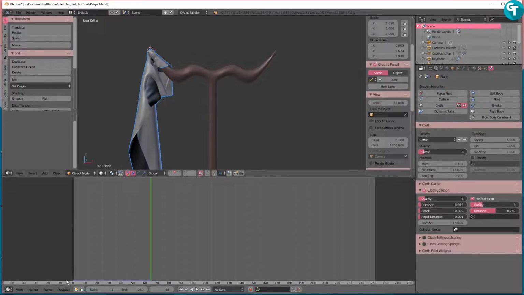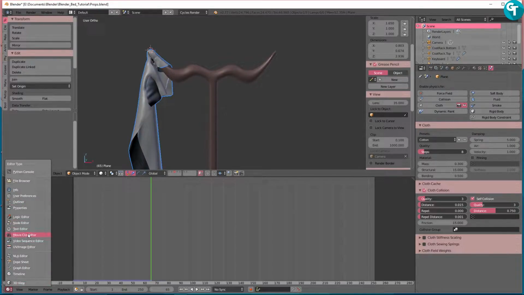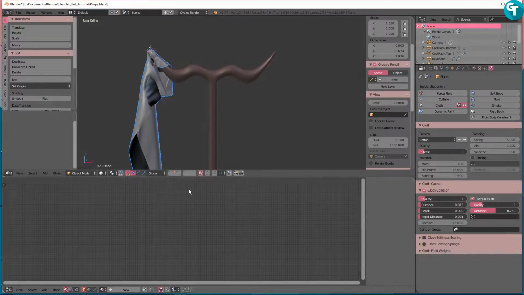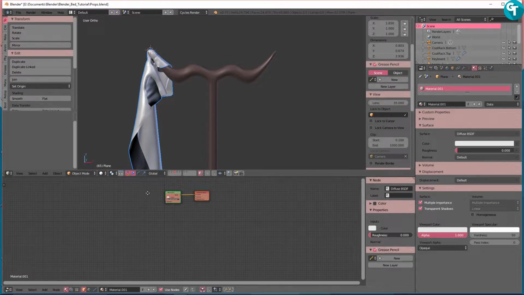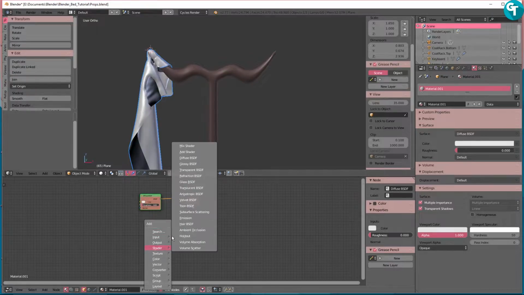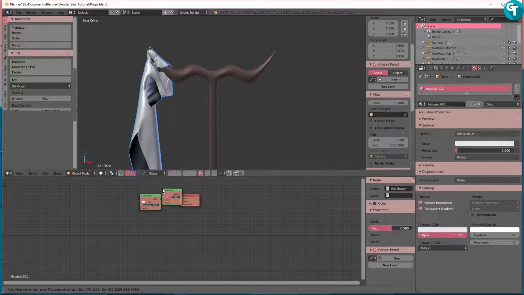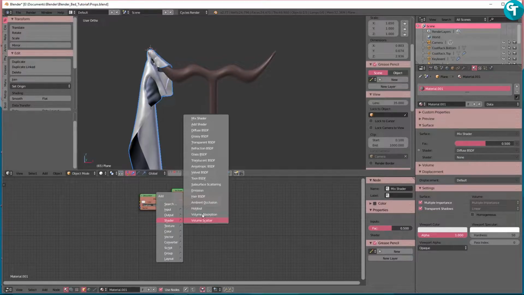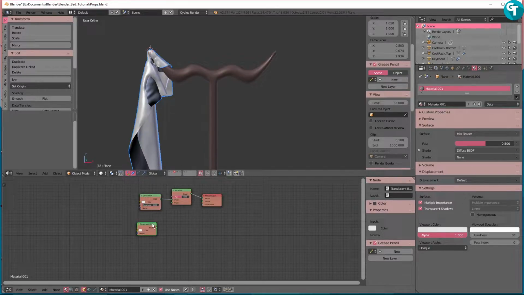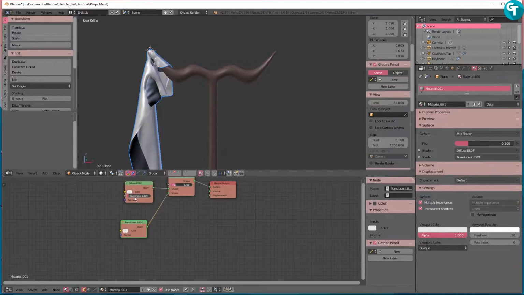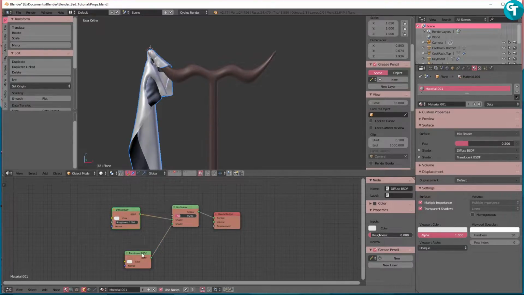And then I went to the node editor, and I added a material, the Cycles material. Go ahead and just add new. We're going to leave the standard diffuse. We're going to press Shift A and add a shader, a mix shader, and plug that in right there. And then Shift A, add a translucent shader, just like that. I'm going to bring this in, and I'm going to put this on about 0.2 for the mix shader factor, just like that.